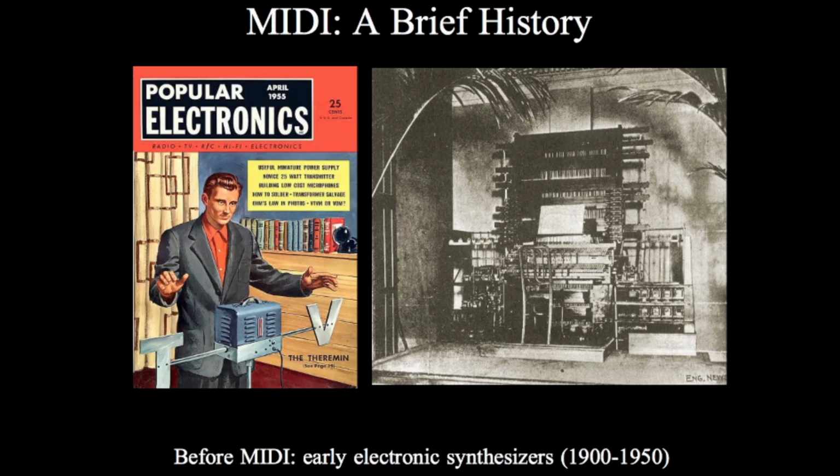The way that you play a theremin is it senses through magnetic field how close you are to a rod. So as you can see in this photo from Popular Electronics, this drawing of this man, the man is playing the theremin with one hand he is controlling the change in pitch, and with the other hand, he is controlling the change in volume. Leon Theremin, the Russian inventor, developed this in, I believe, 1915, somewhere around World War I. He developed this instrument. It again is analog. It is continuous control. But what you are able to do is convert the distance you are from a metal rod into changes in pitch and changes in volume.